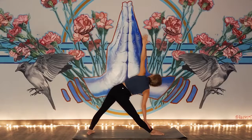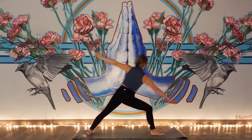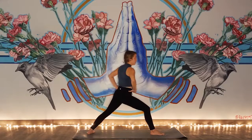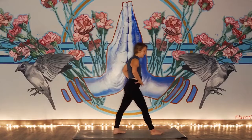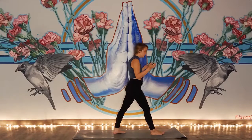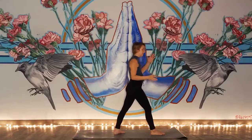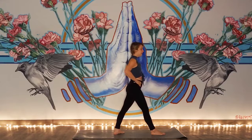Another deep breath in. Exhale to bend into the front knee, coming back, warrior two. Hands come out to the hips, lifting up the back heel, maybe taking a nice step forward. Lining up either the heels in line, or for pyramid, sometimes just having all 10 toes framing forward. So whatever feels best for you. I like to match up my heels personally. Hands onto hips though, so that the hips are framed forward.